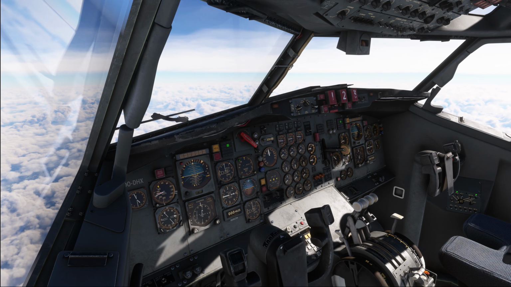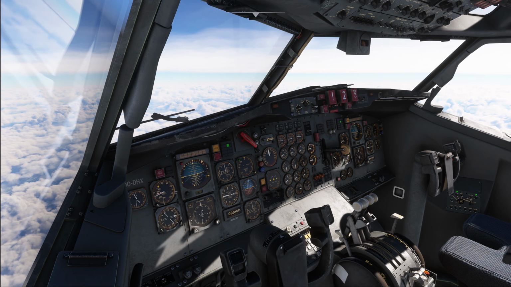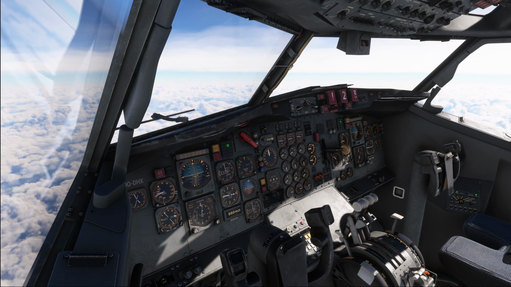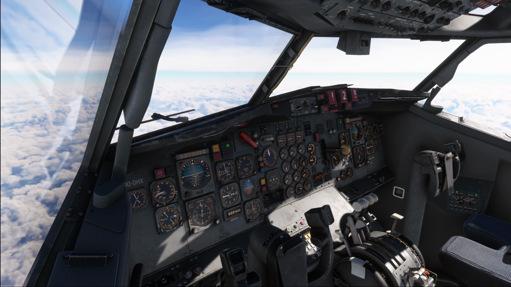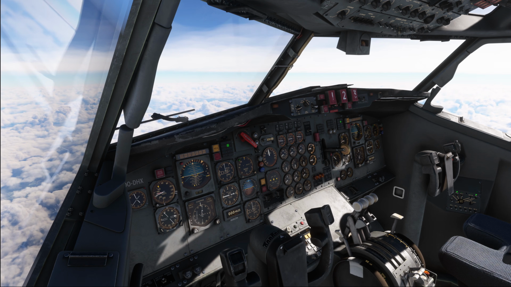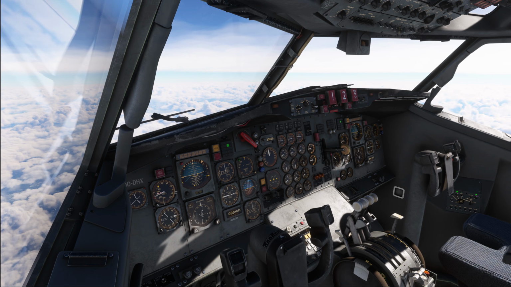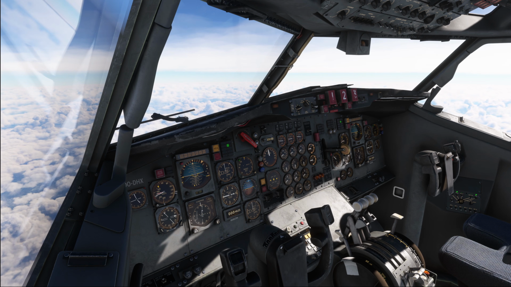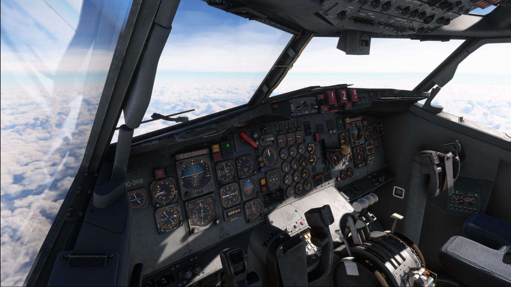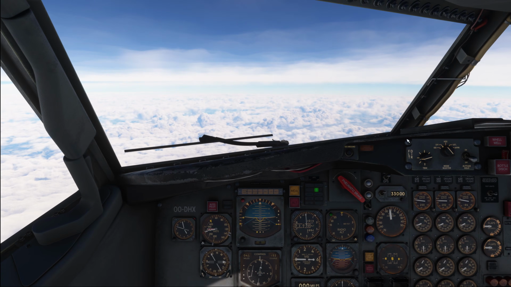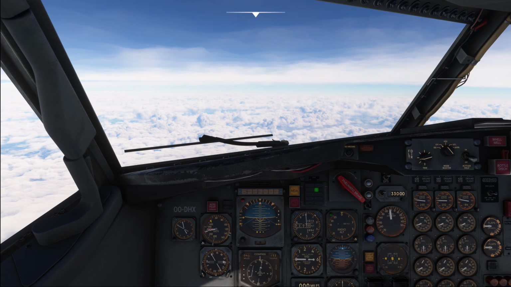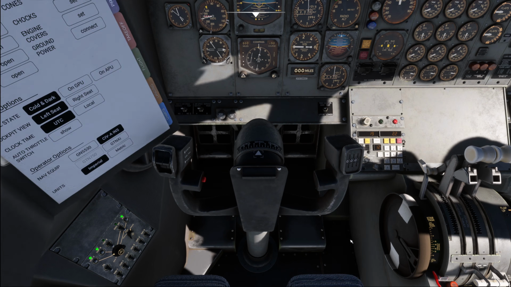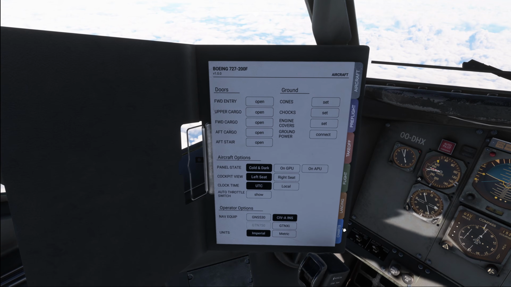I'm Emmanuel, I'm an airline pilot, and welcome to our descent tutorial for the Flight Sim Studios Boeing 727. We are about 10 minutes from our expected top of descent and we can start to work our way into our descent planning already. So first things first is to determine where our top of descent is actually going to be, and to do that we need our destination airport charts.